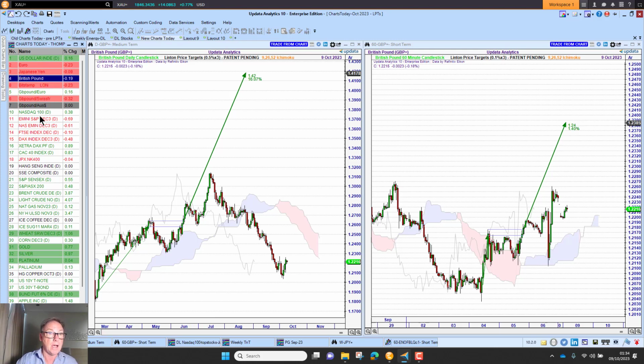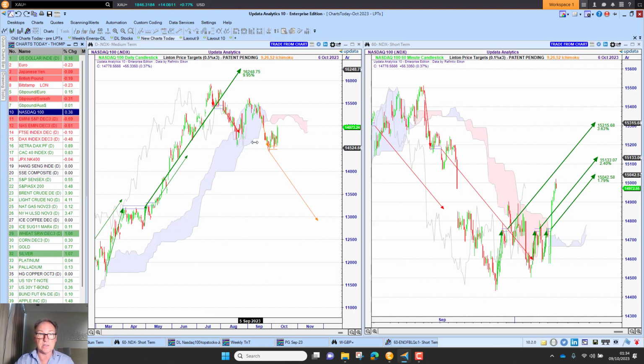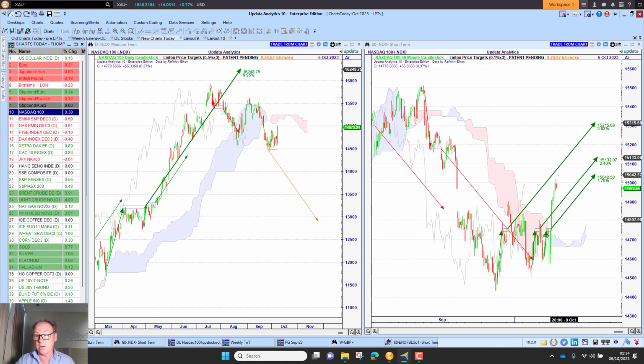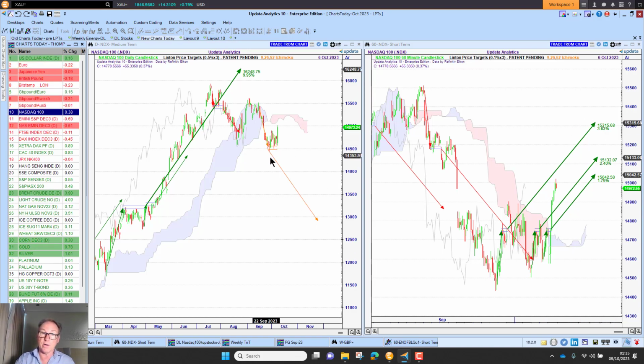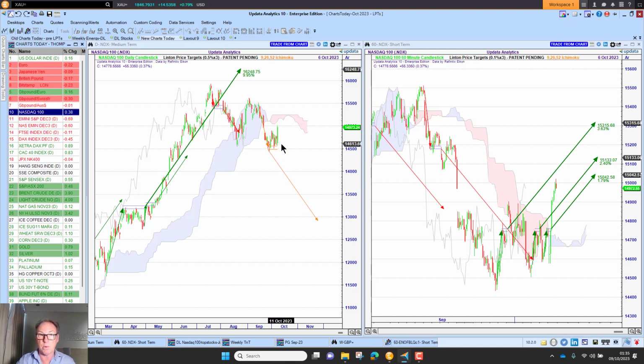Taking a look at the Nasdaq, because the markets took those payrolls in their stride on Friday, and we did see a little bit of a jump there. We've got these short-term upside targets. We've got an unactivated target, which is why it's orange. If we see that activated with a move below, say, 14,500, then that gives us a downside target below 13,000. So that's really what we've got to watch.